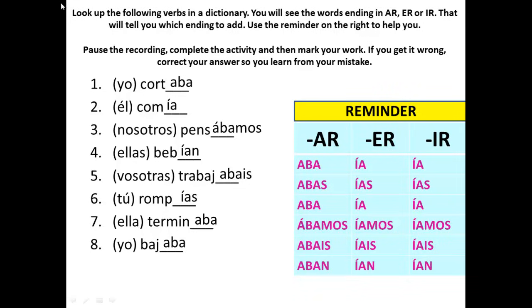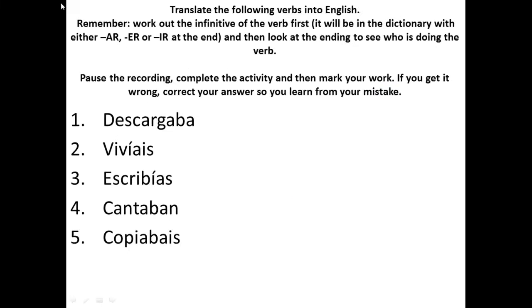Okay, excellent. Remember to go back and correct any mistakes you've made. This will help you to learn from them. Okay, now translate the following verbs into English. Remember, work out the infinitive of the verb first. It will be in the dictionary with either AR, ER or IR at the end. And then look at the ending to see who is doing the verb.